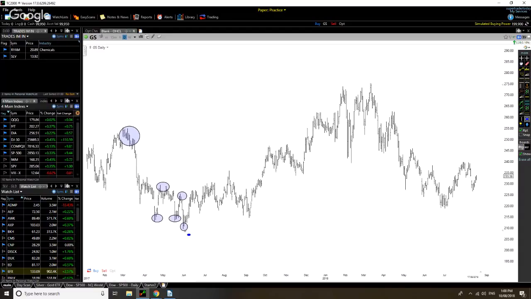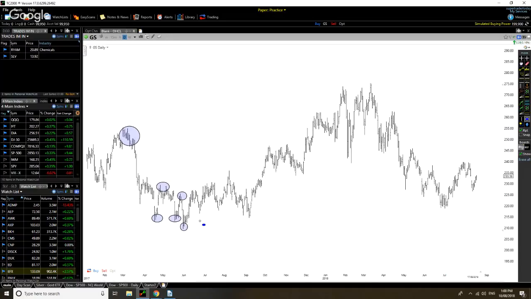If we keep making lower highs and lower highs, then the sellers are still in control. So right now, if you're looking at silver and gold, even though we may be getting a bit of a relief rally, we still see those lower highs in the market. Now, this is looking at the daily chart. If you really want to ramp this up, use the exact same analysis, but use it on the daily chart.